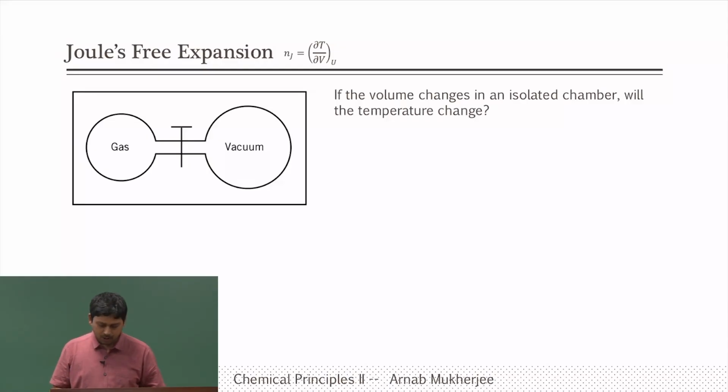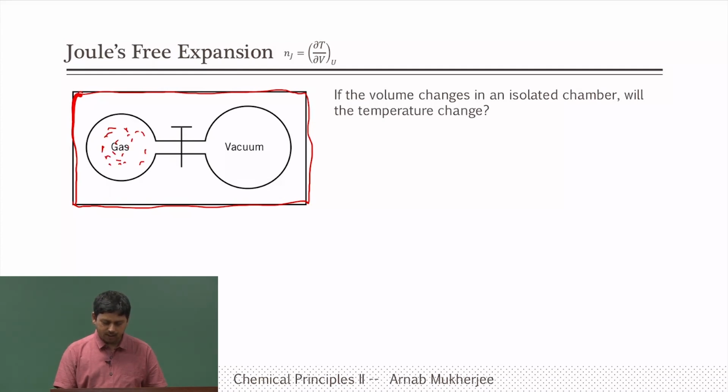The free expansion process is designed in such a way that there are two chambers in an isolated system. This is an isolated system, which means that total energy will be conserved, and an isolated system will not allow any heat exchange in or out. So there will be no exchange of heat, and initially the gas molecules are confined to one side of the chamber, right. This stopper is preventing it, and then at some point the stopper will be removed and the gas will expand to the full volume.